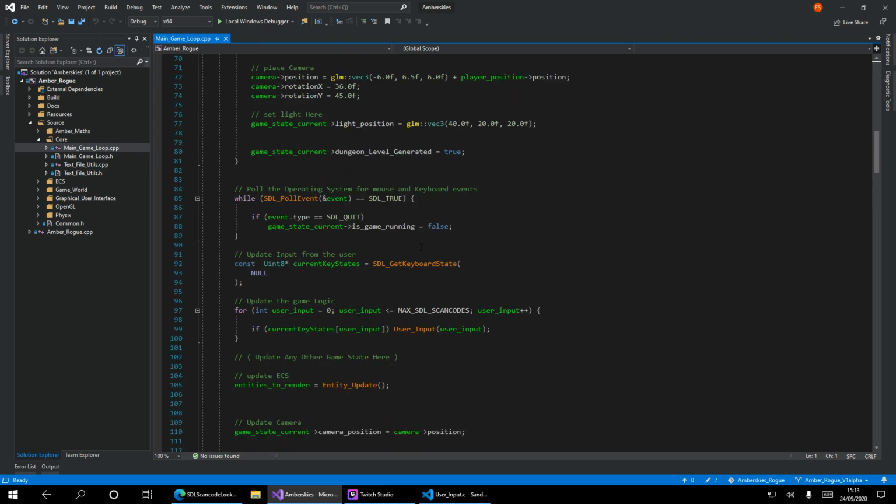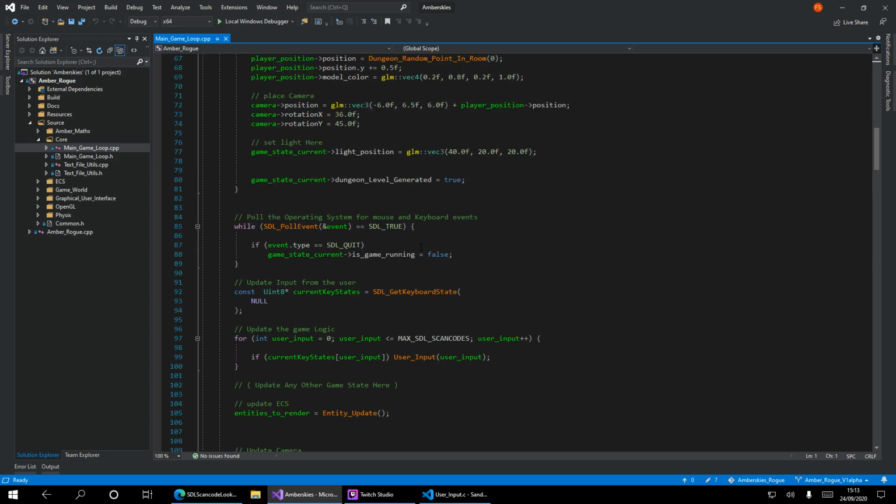We could pass the camera to be updated in the user input, but in the future, maybe I want the camera to be separated or the camera to do something completely different. And I want different modes for the camera.